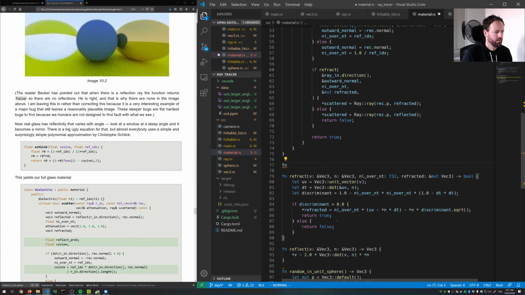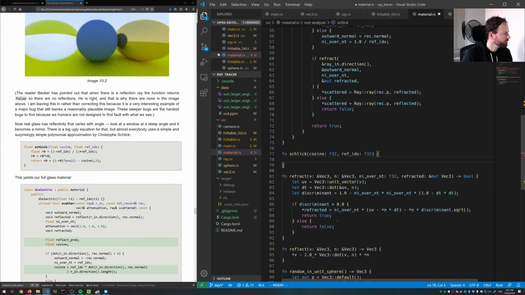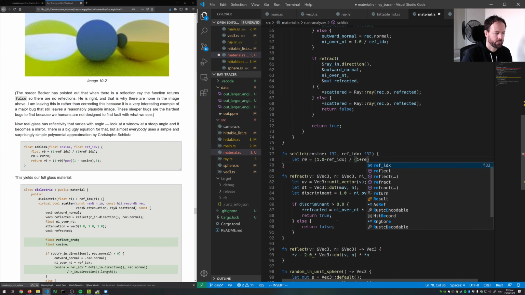Function Schlick, which takes something called cosine, which is a float, and a refractive index, which is a float. Let R0 equal 1 minus the refractive index divided by 1 plus the refractive index.